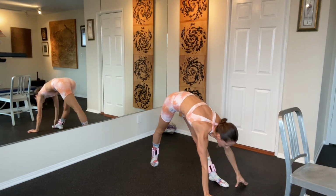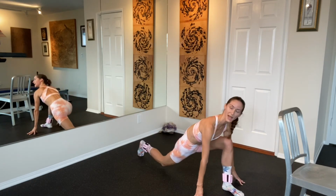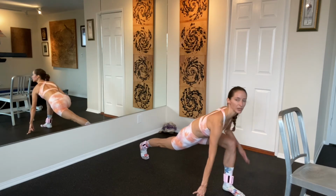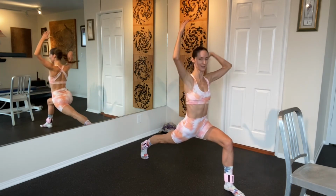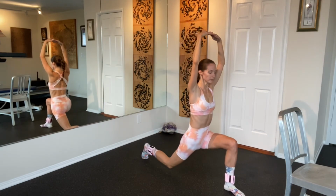And we're gonna step back into a low lunge. And again, your modification is you're either staying here, you can bring your hands on blocks, and you're gonna bend that back knee and then extend and squeeze the back glute, extending those hip flexors. Or you can even bring your hands on the front knee and stay here, or you're all the way up here. All right, here we go. For 10, bend, extend, and squeeze.